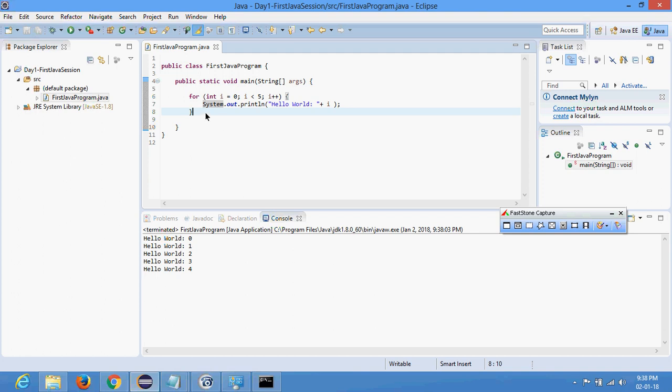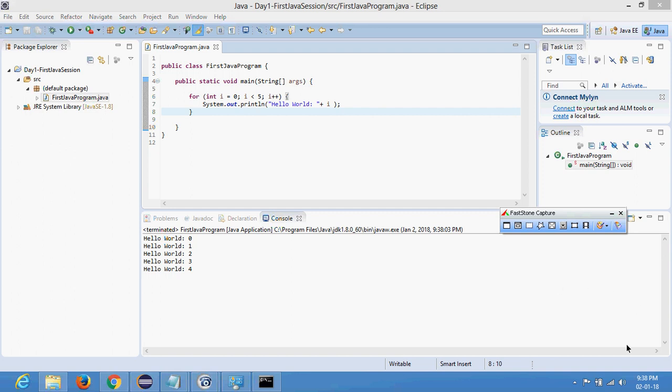Is anybody else facing an issue with the screen? No. Oh, thank you. Thanks, Rushali, Prajakta, Nayan, Vishwajit, Madhuri.